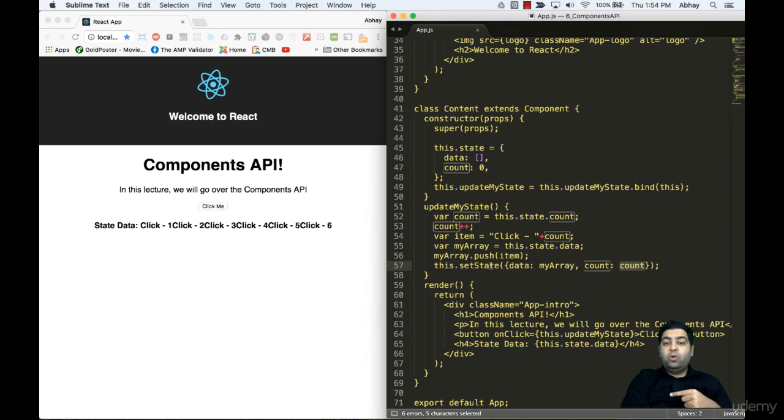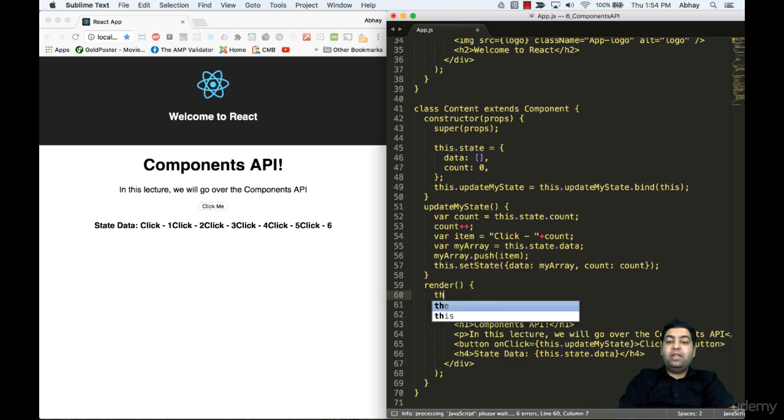Now, you can update the state only when your components are not rendering. So make sure that you abide by it, because if you try to make a state update out here, let's say for example, when you're rendering this dot set state, and let's say I'm just trying to set the count to 0. Save it and run it.